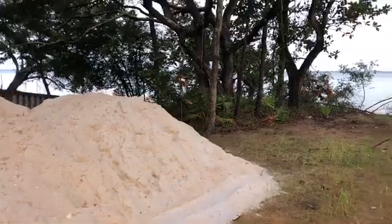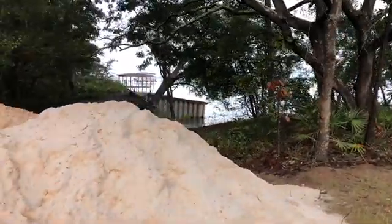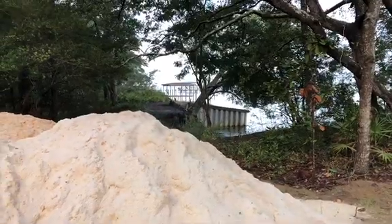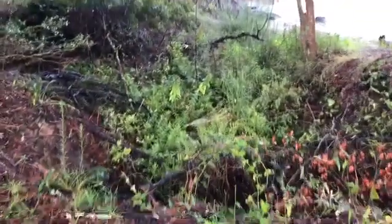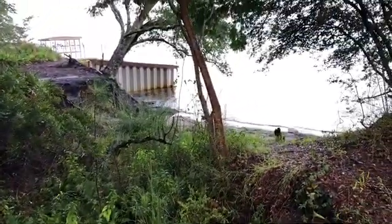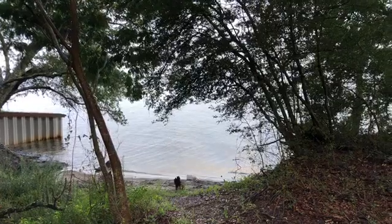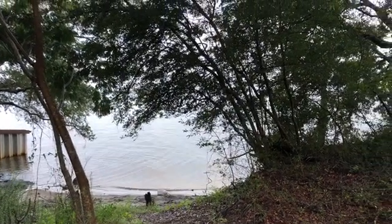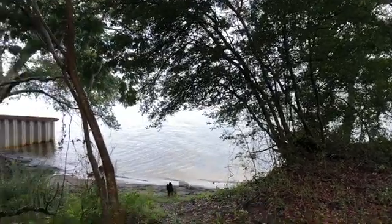This is going to be the area where we stage everything. We're going to make a ramp to get on the barge, load it on the barge, then take it down to the other jobs and unload it. We're making this an access ramp right down to this washed out gully area, down to the beach, and then we'll make a ramp there to load up on one of our staging barges. We'll drive across that barge and go onto our steel barge and load the rock on the steel barge up into a little bit deeper water so we can transport.